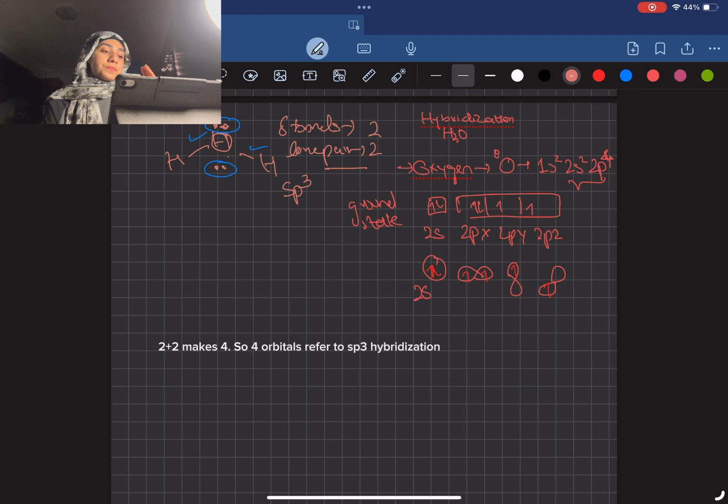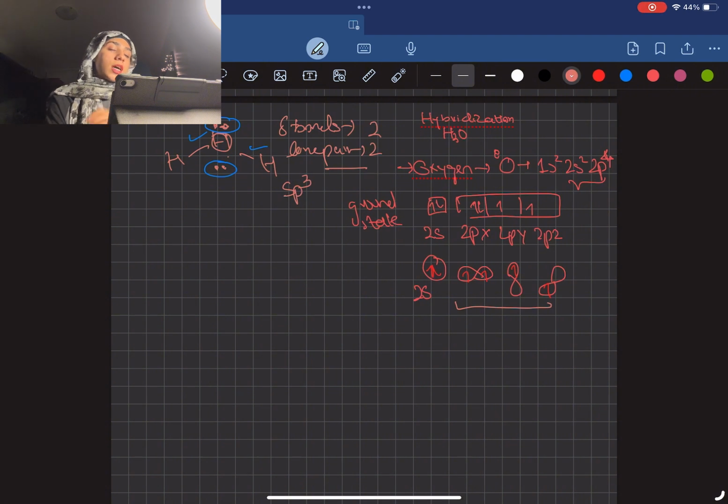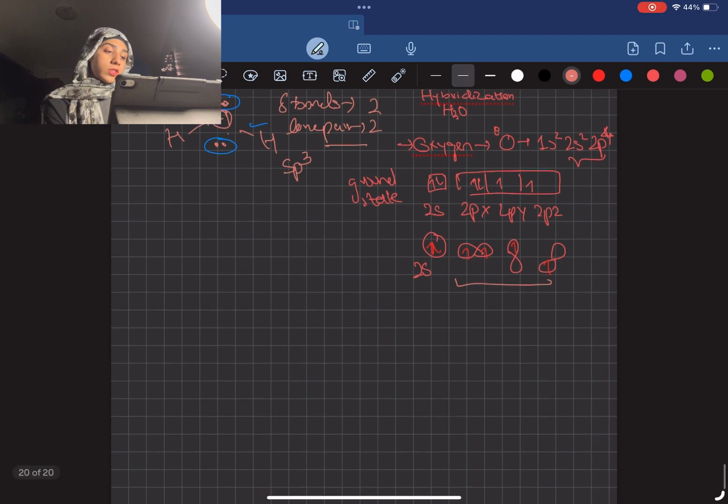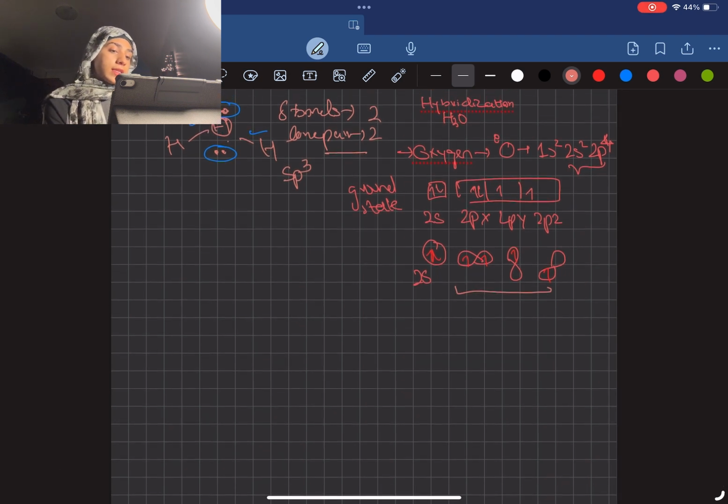So that means 3 of my p orbitals are combining together and 1 of my s orbitals is undergoing hybridization. So this also means that I'm going to be forming 4 new orbitals. Once I combine these together, this would make 4 of the new orbitals. So I'll place my electrons in here. So this is sp3, this is sp3, this is sp3, this is sp3, and these all are 4 in number. So the number of orbitals you combine together is equal to the number of orbitals you're producing.